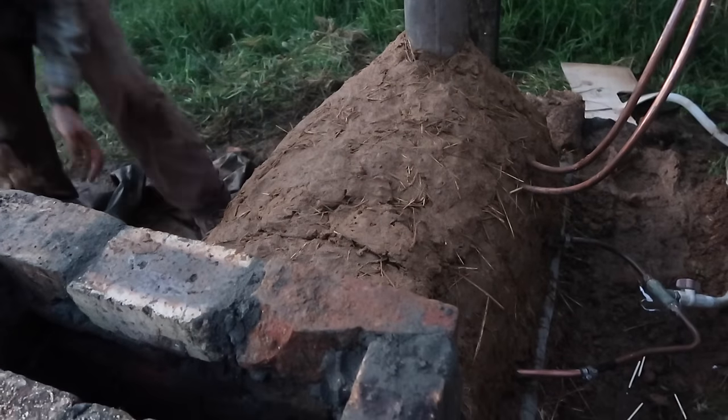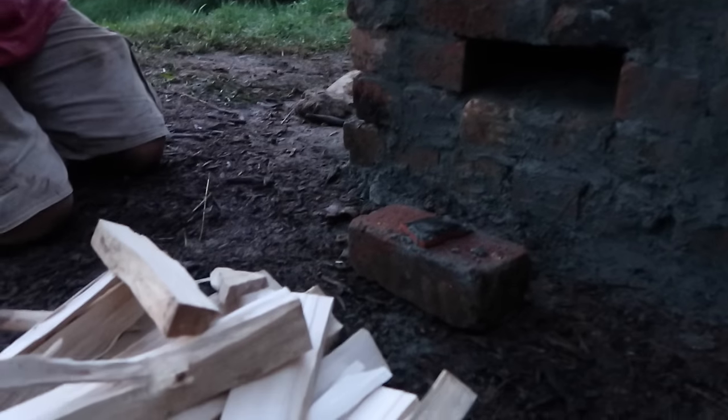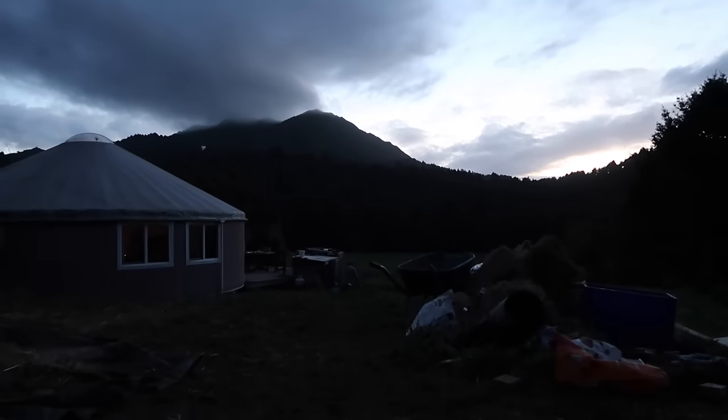Bit of a race against the clock with these final layers of insulation. We're about to light the fire. Oh my gosh. Feels exciting, eh Tim? It's actually really dark now.